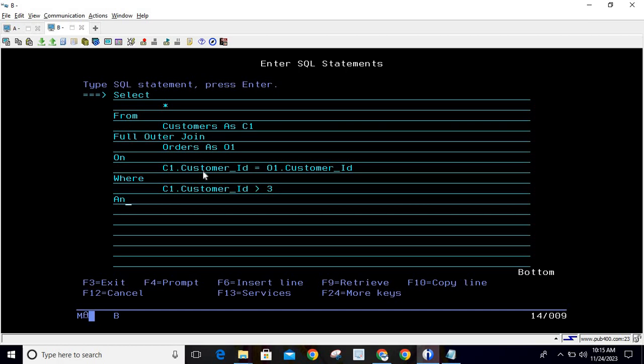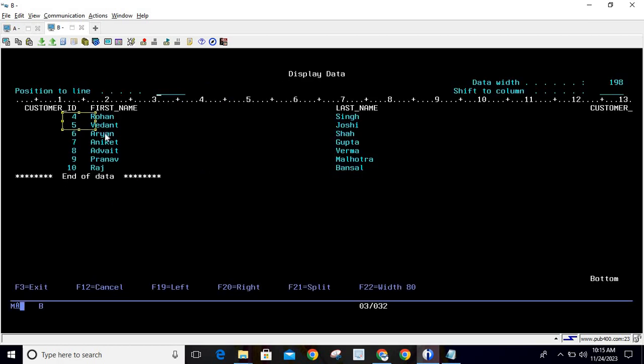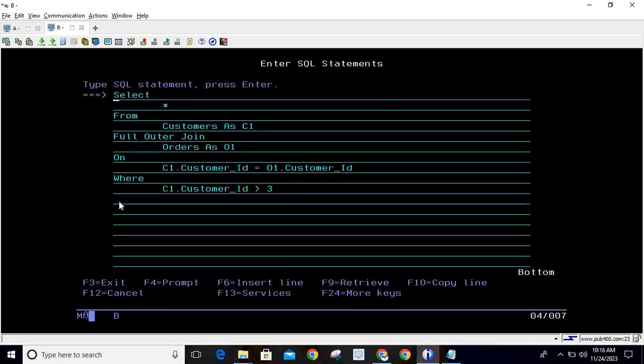If I hit enter at this stage, you will see it includes only the customers for which customer id is greater than 3, but we also want it to be lesser than 9 as well. So for that we will write another condition, o1.customer_id should be lesser than 9.